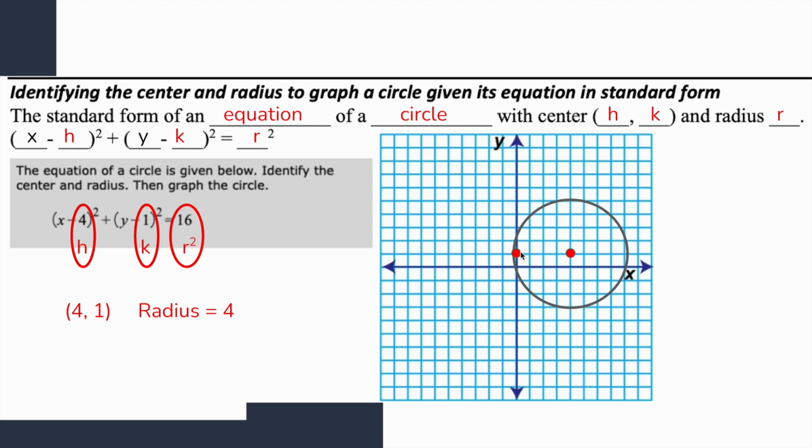And then it doesn't matter if I go right, left, up, or down, as long as I'm going either straight right or left or up or down. I can't go diagonal on this one. I'm going to put a point for my radius, so I'm just going to count over 1, 2, 3, 4 and put a point. Then you're going to use your tools on Alex to actually graph this, and I'll show you that in just a second. But again, you could have gone to the right here, I could have gone up, and I could have gone down. So let's go ahead and take a look at Alex really quick.